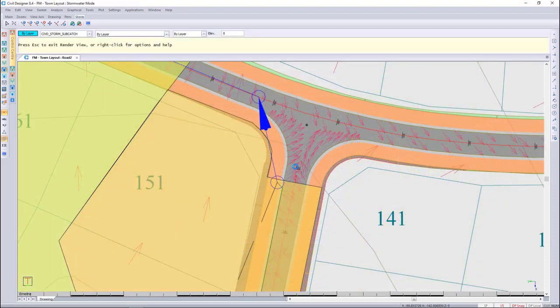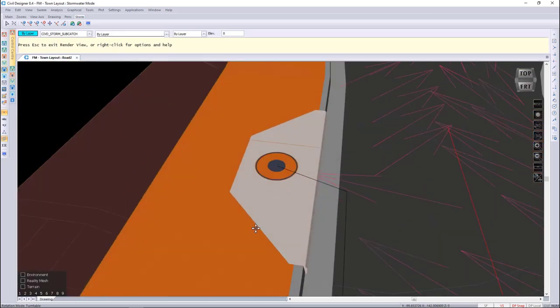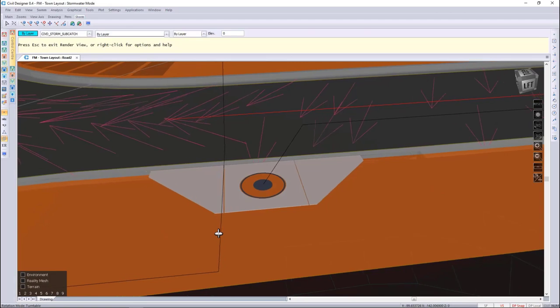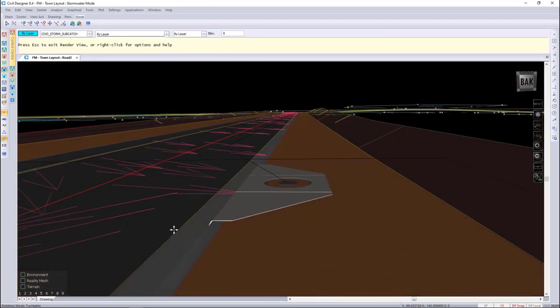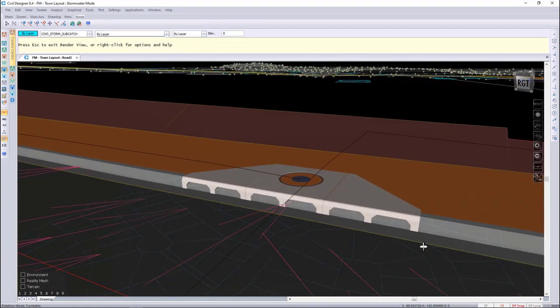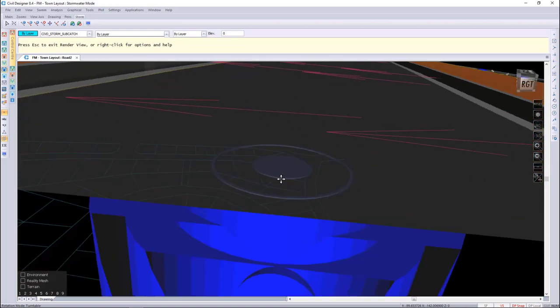Moving on to the lids and top slabs for your manhole structures, you will notice that we now drape it onto the road surface. Please refer to the video if you want more information on which settings to change so that it recognizes the top of the road surface. It'll always take the slope of the road or sidewalk.